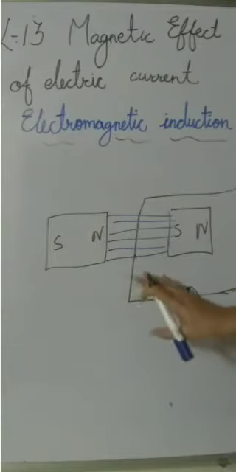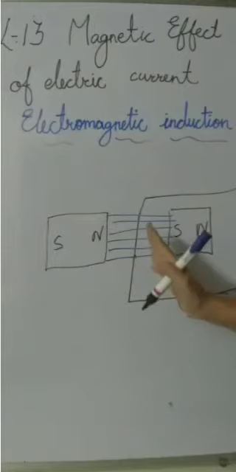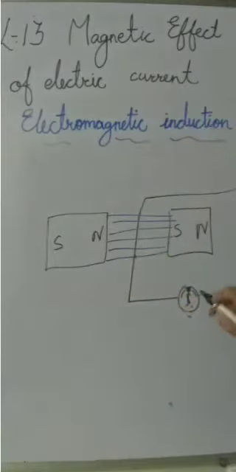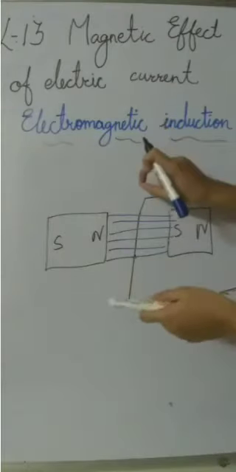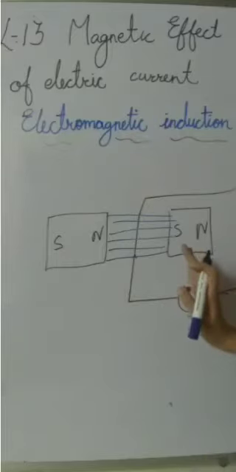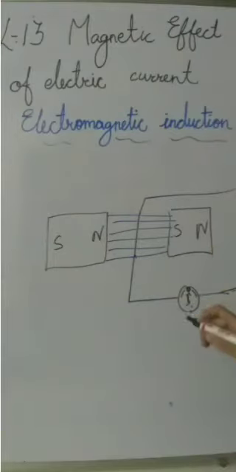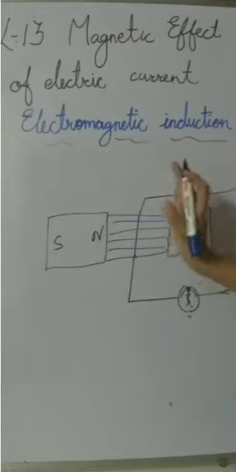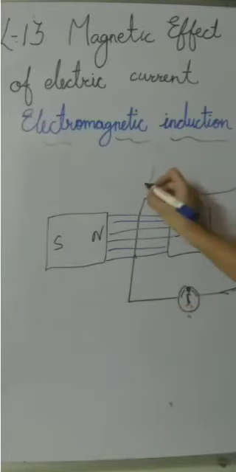So if there is some presence of current, when we move the conductor, we can detect it with the help of the galvanometer. As soon as you lift the wire upside, the galvanometer deflects. When you bring it down, it again deflects to the other end. If you move the wire up and wait there, the galvanometer will stop on zero. If you move it down, it will again deflect in the opposite direction. This shows that when a conductor is moving in the magnetic field, electric current is generated. This type of current is known as induced current.